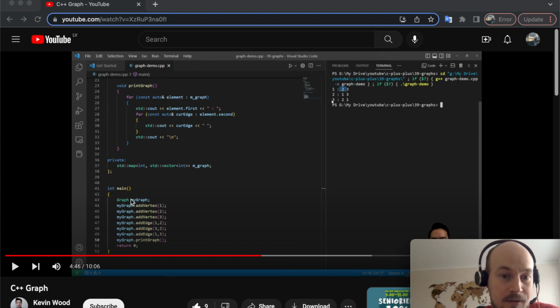What it does is he set up a basic graph structure where you can add vertices in numbers, like you add 1 2 3, that's your vertex, that's your graph node, and then you add some edges, which are connections between nodes, so from 1 to 2, and you can see his output.